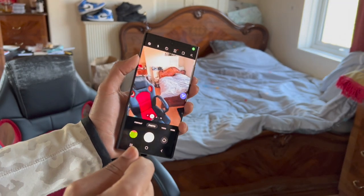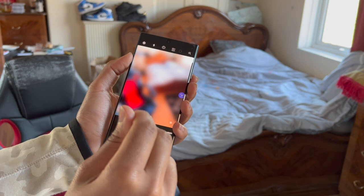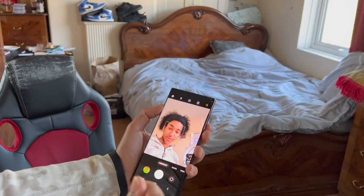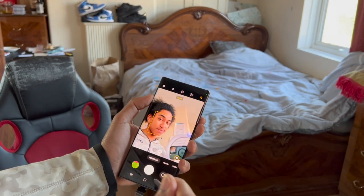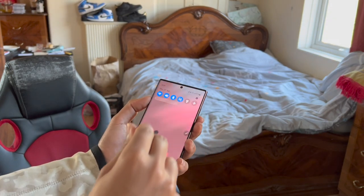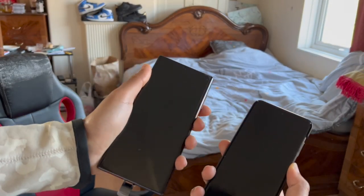Right, this camera is actually so beautiful. And this phone is really smooth too. Little portrait mode. Little portrait mode. Yeah, look at that. That's pretty sick. This camera is actually insane. A lot better than... In fact, let me quickly get the S20. The S20 and the S22 Ultra.